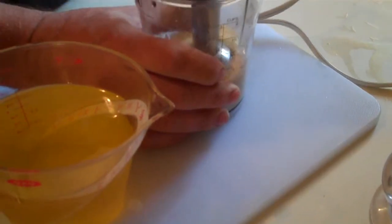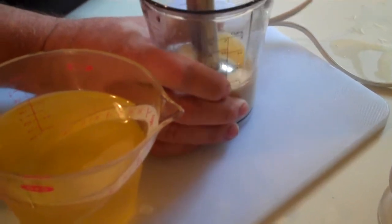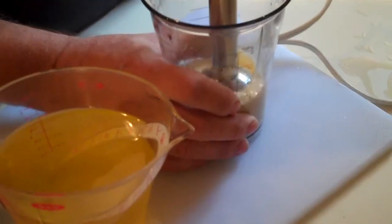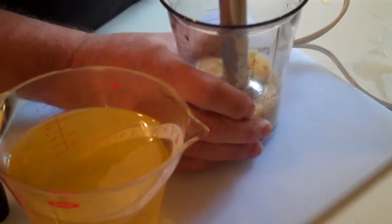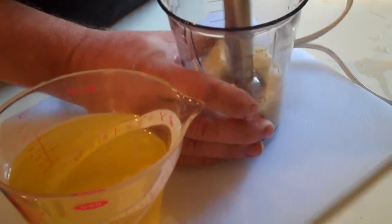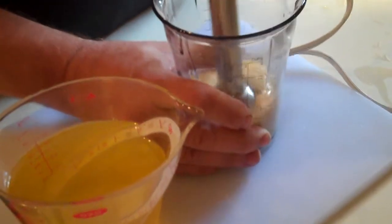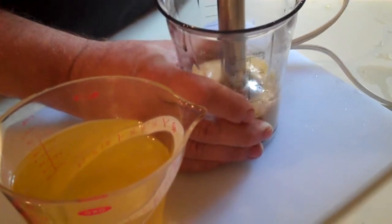Another nice thing about making your own mayonnaise, you can make it the way you like it. Think about a jalapeno mayonnaise, a garlic mayonnaise, a chipotle mayonnaise, rosemary mayonnaise. Fresh rosemary, pinched off, put in here and ground in. Fantastic on sandwiches. A thyme mayonnaise. Make it your own. I don't recommend putting peanut butter in it, but, you know, it's up to you.